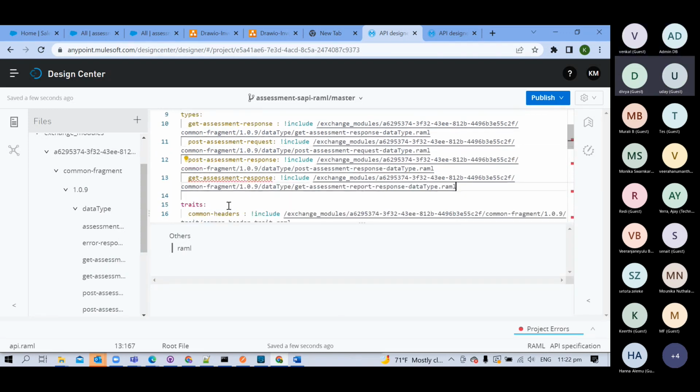Ravi, we have both the same name, right? Get assessment response and get assessment report response. Yeah, this one is report response. Okay, so this we will use now.